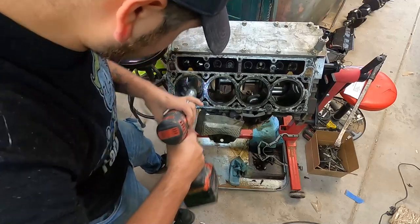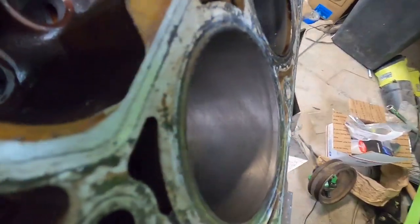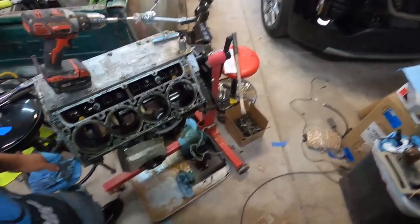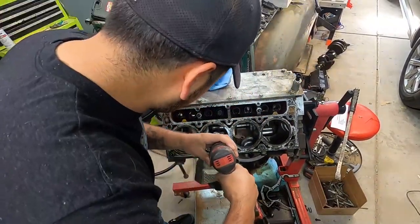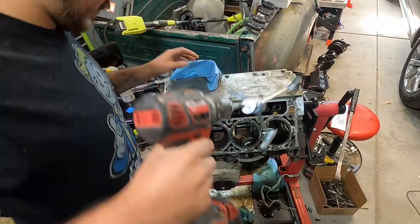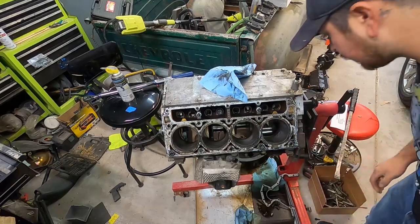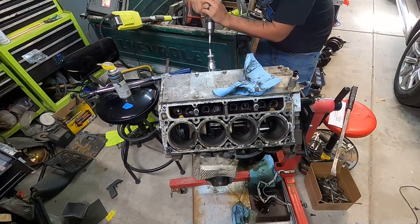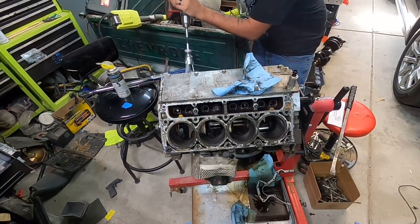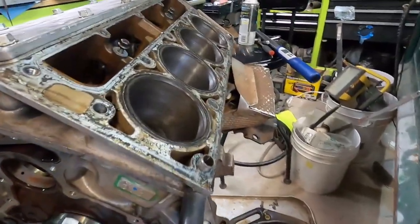Try not to hit the crank. I don't know how well you guys are able to see, but that's decent. It's good enough. So I'm just going to do all the rest of them just like that. It's going to go pretty quick here. I'm going to call that good. Good enough, at least.